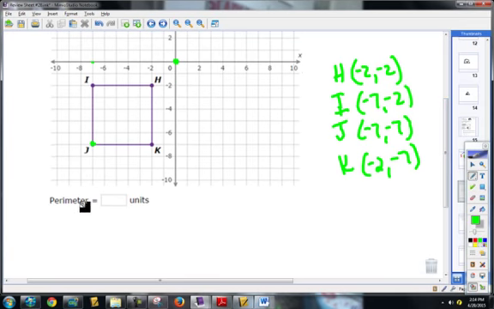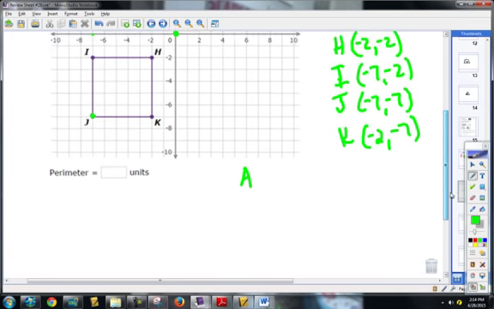Now, I know it says find the perimeter here. I know it says find the perimeter, but we're also going to find the area. Now, I recognize, first of all, that that's a rectangle. It could be a square. I don't know. It is a square, I think, is what it says up there. But regardless, that's the area formula. So we're going to do both. First of all, let's start with area.